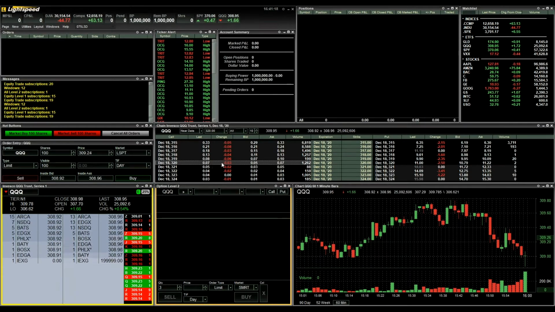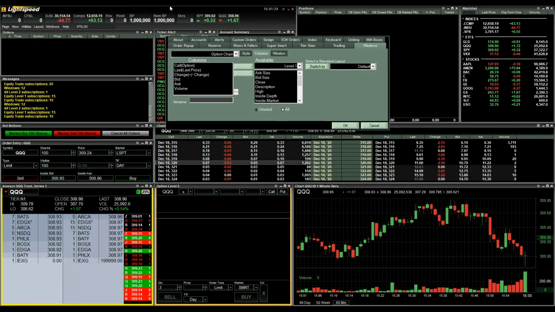That, all that's configurable. If I click on the gear of my option chain, that's going to bring me to the available data columns that I can configure. We have a lot of different data that is available that may not be displayed, but you can enable and configure.